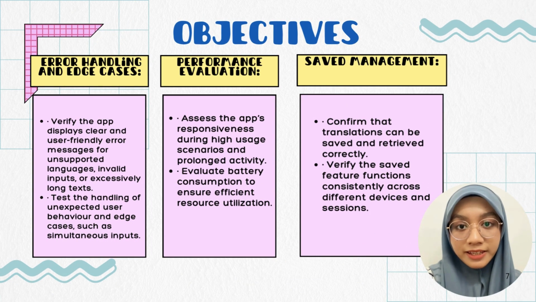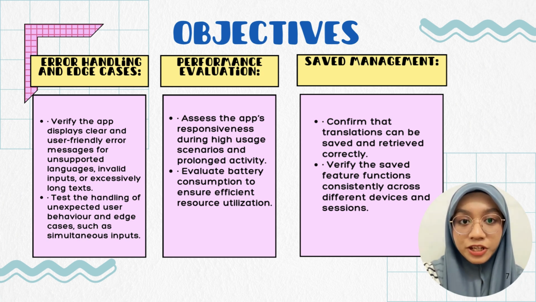Error handling and edge cases is a critical area to ensure a smooth user experience. We will test how the app responds to unexpected user behavior, such as invalid inputs or simultaneous interactions, ensuring it provides clear feedback when needed. Next, we will conduct a performance evaluation to assess the app's responsiveness during high usage scenarios and prolonged activity. We will also evaluate battery consumption to ensure efficient resource utilization during extended use.